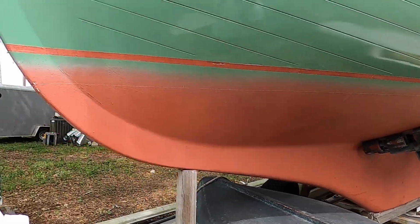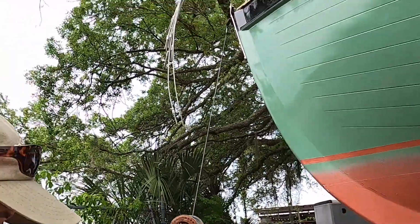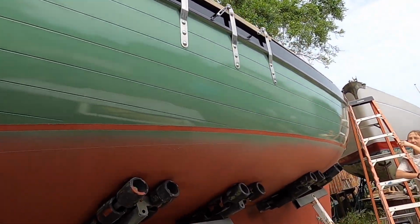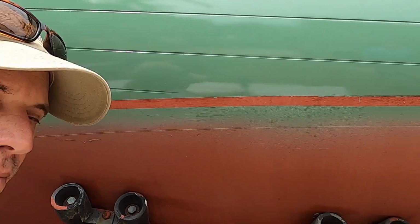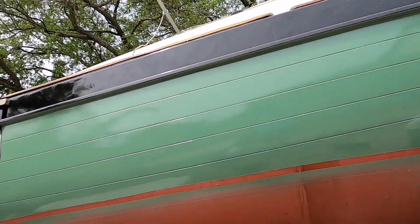Sailors Exchange sometimes has one or two. Ava learned a good thing. She's learning a lot, for sure. She learned that with the black, it's hard to get all the waves and stuff out of it. It shows every little thing. You should climb up and look at the inside of this thing. I would love to.